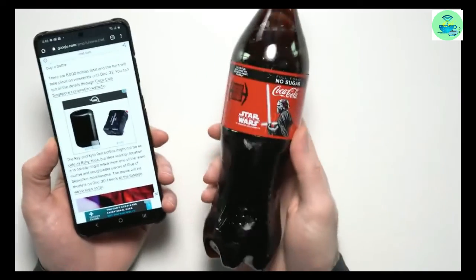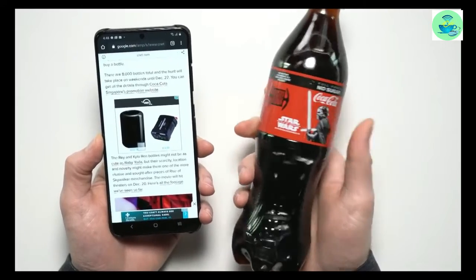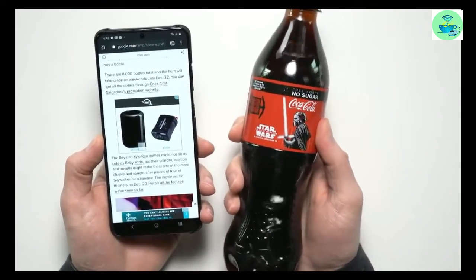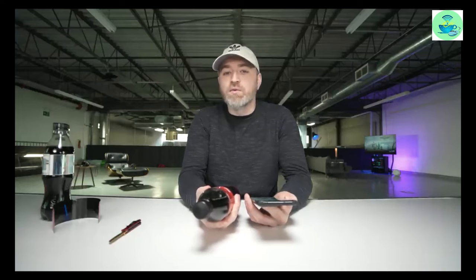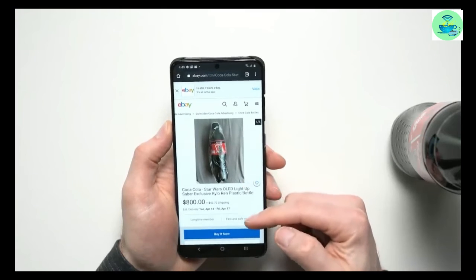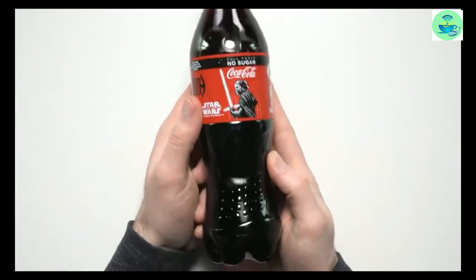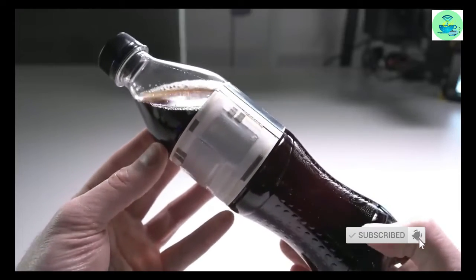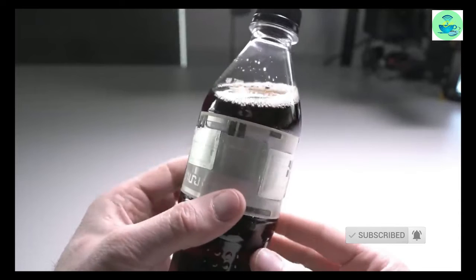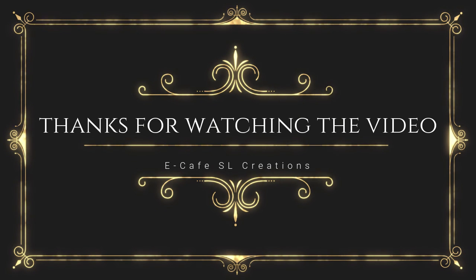Two things going for them: not only are these bottles limited and collectible for Coca-Cola fans, but they're also limited and collectible for Star Wars fans and tech fans. For me, this is the very first piece of consumable OLED tech that I've ever owned or seen, wrapped in plastic. This is on eBay for $800. The main attraction is this type of technology making its way into something as thin as a label — when you're holding the bottle, it really feels like a regular label. Tech and beverage merging. Shoutout to Coca-Cola Singapore, and of course, Willy Doo — because even though he's trapped at home, he's still looking for cool stuff and getting it over here to the studio.